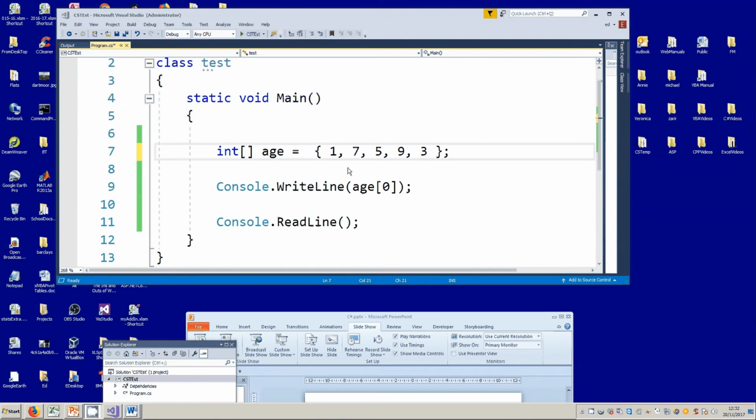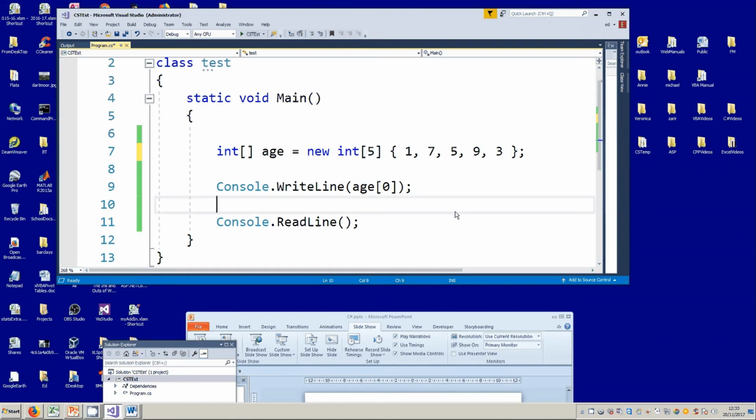So I'll stop that program. I could also show that we are indeed making a new object by using the new construct. We could even qualify that, and it will run perfectly. You could try that if you want, or we could just emphasize that we've got 5 elements in the array and we can build and run that. I've heard this described as syntactic candy to add that as well. You'll find that it works perfectly well without it, but you will see it referred to like this in standard textbooks.